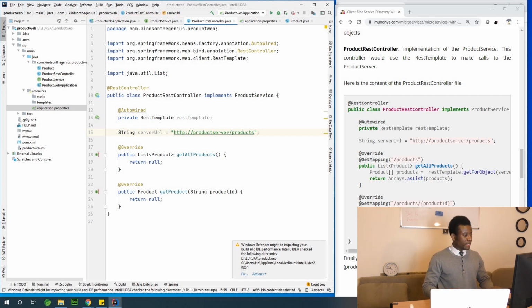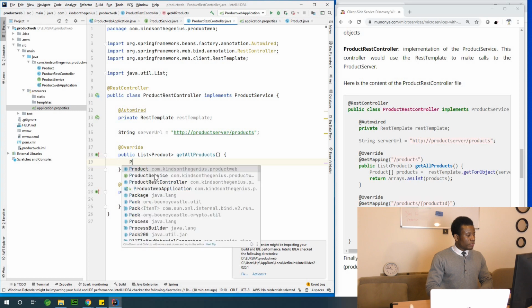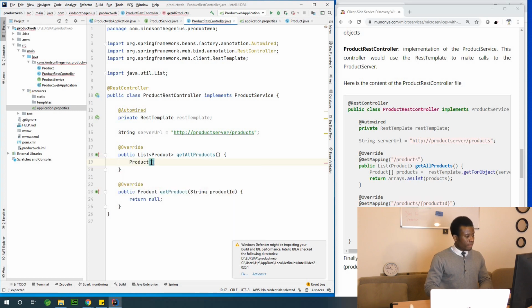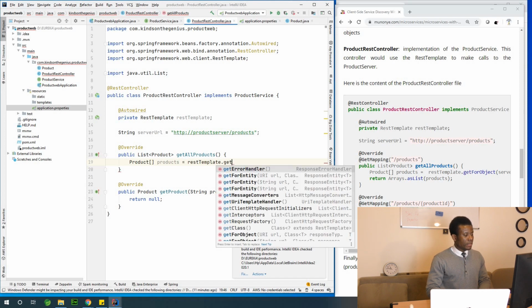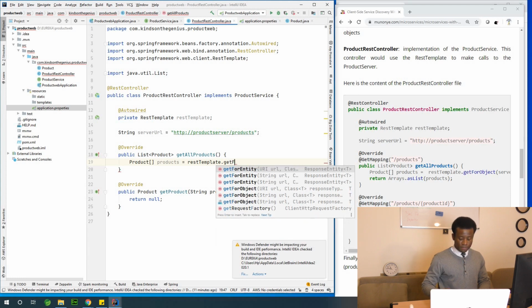I'm going to come here. So at this point, we need to now return a list of items. So first we are going to return a list of objects using restTemplate.getForObject. I'm going to say, first, we get an array of products equal to restTemplate.getForObject.